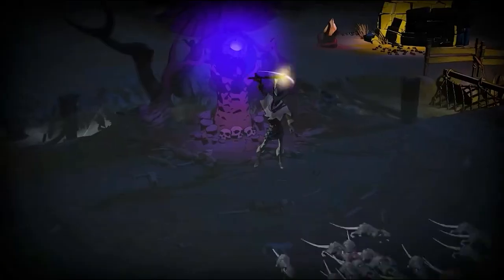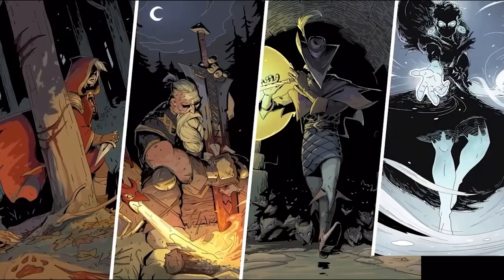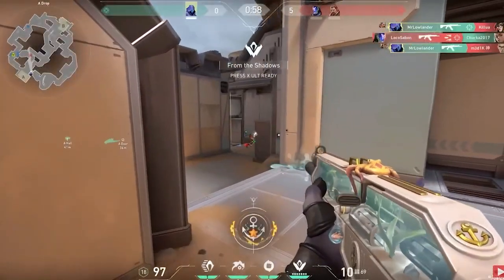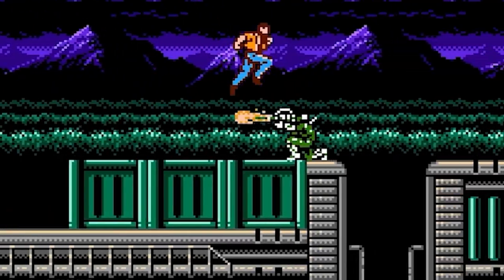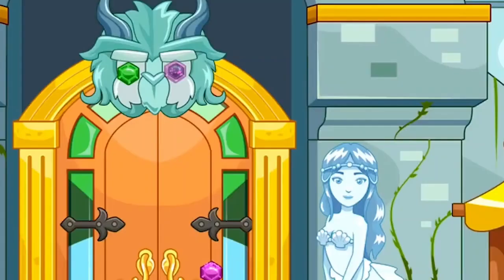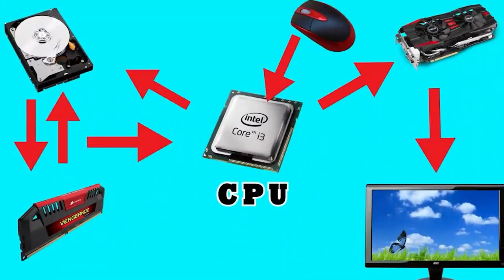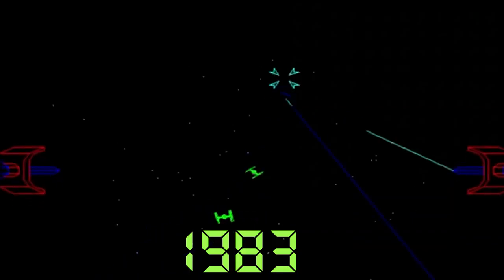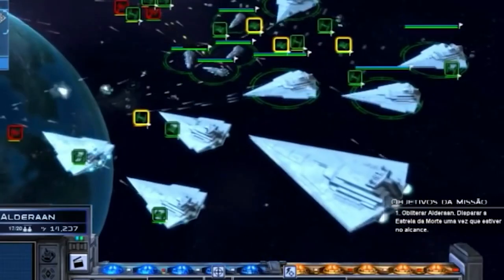Imagine a time when the vast array of games we enjoy today, from platformers to RPGs, first-person shooters to puzzlers, simply didn't exist. That was the reality in the 1970s, a far cry from the digital wonderland we now take for granted. Back then, due to hardware constraints, early video games like the 1983 Star Wars arcade game used clever tricks with 2D graphics to create the illusion of 3D.